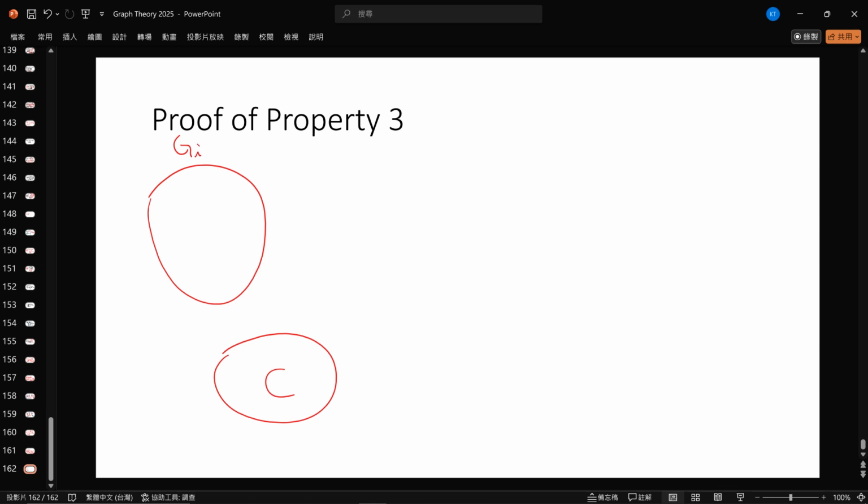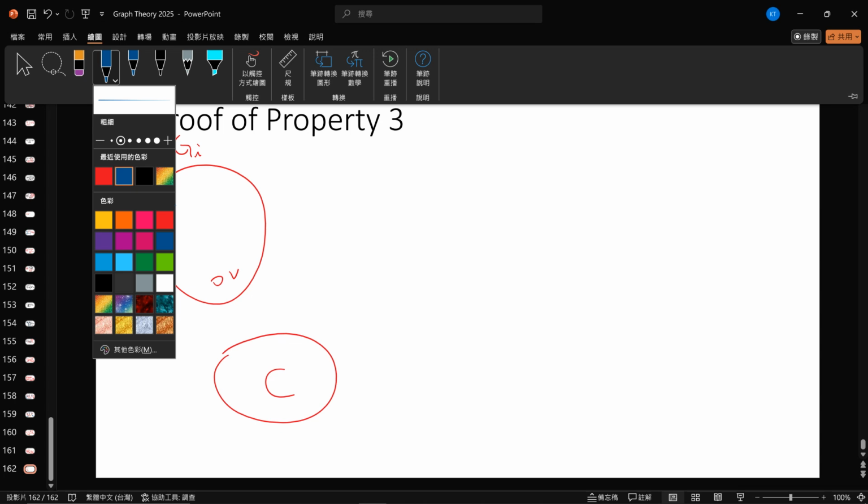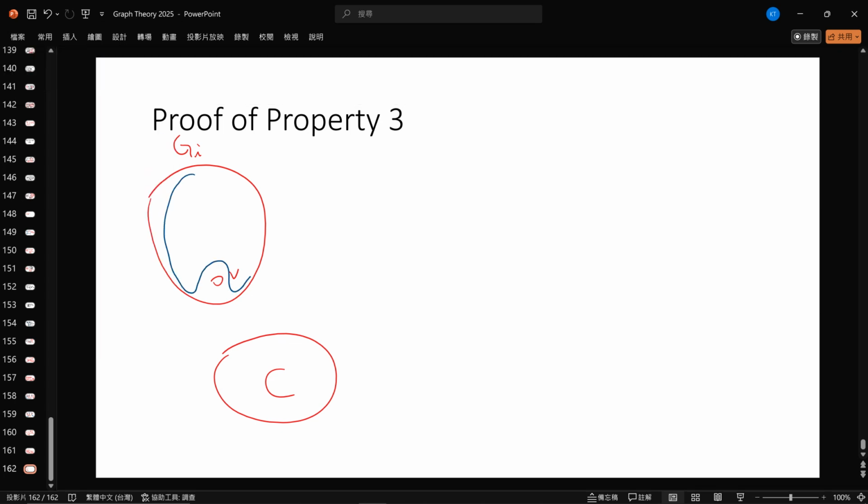Okay? And we want to prove that we can choose any vertex V in this Gi, then the remaining graph will satisfy Tutte's condition.